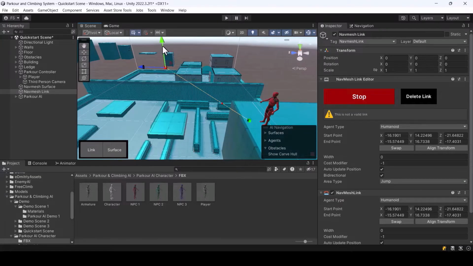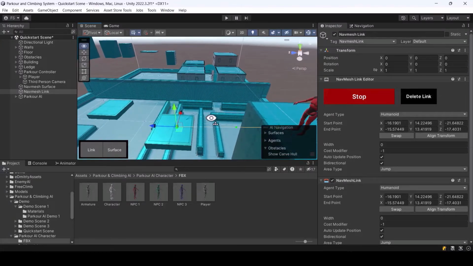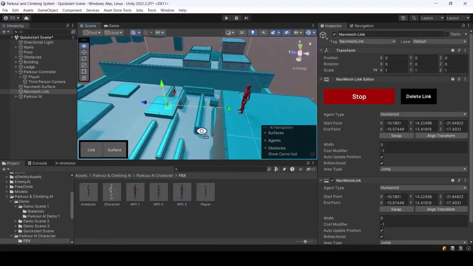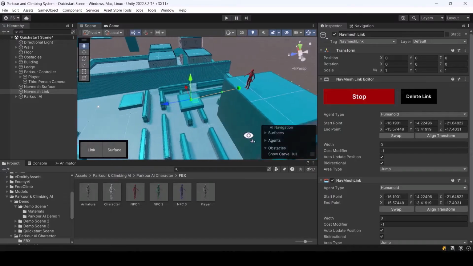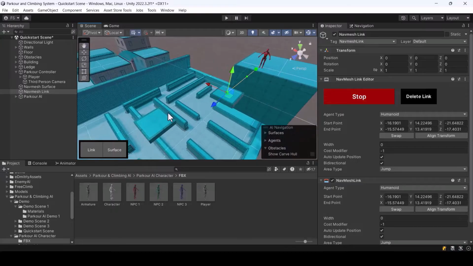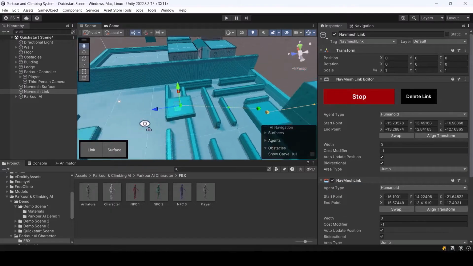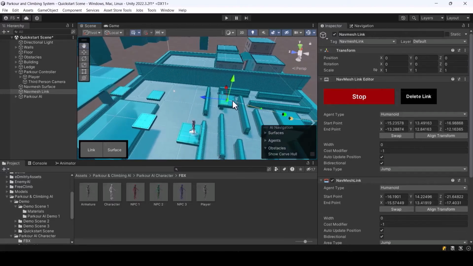Okay, so this point has to be close to the Navmesh to which we want to jump. Okay, so creating a Navmesh link is pretty easy like this. So we can just create another link here. So I'll just click and drag and create it like this. Okay, and we also need a link from here to here.